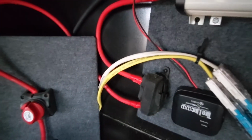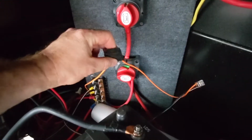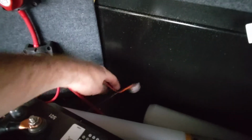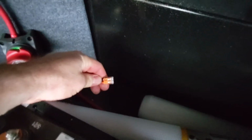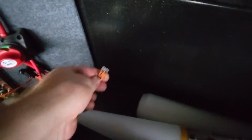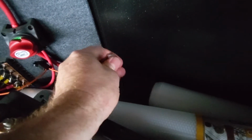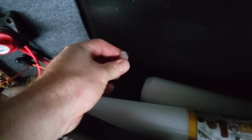And one thing to be aware of, my dealer, or the factory, I'm not sure, did not have a fuse installed in the wire. So confusingly, a lot of their wires use these new style fittings. And I actually like these. I forgot the name of them, but you can buy these things online. They are great. I buy cases of them because I use them so much. I don't know why I can't think of the name of them. They're very quick and very positive connection fittings, gas tight. So I love using these things, but look what they did.